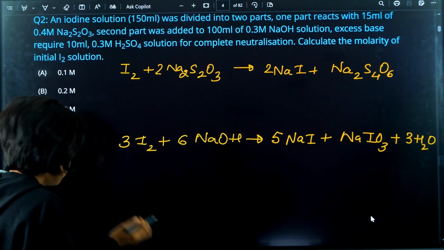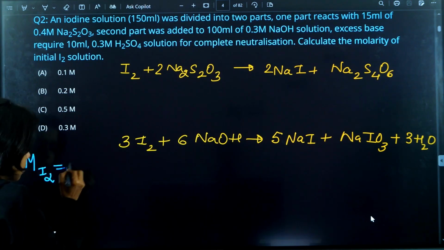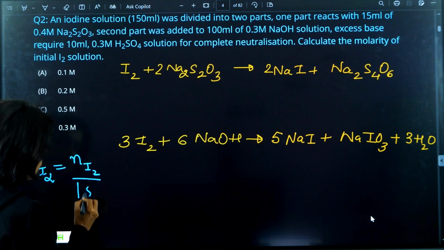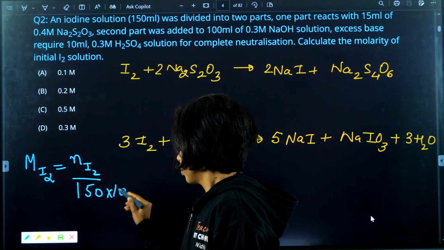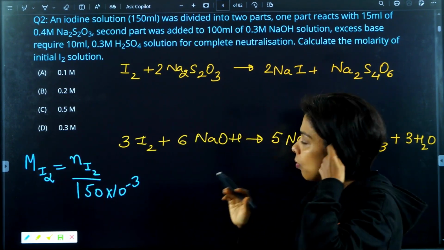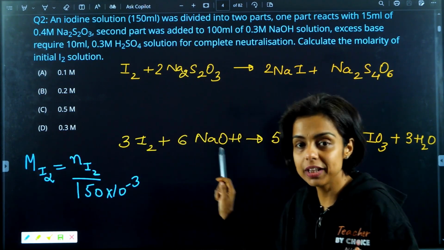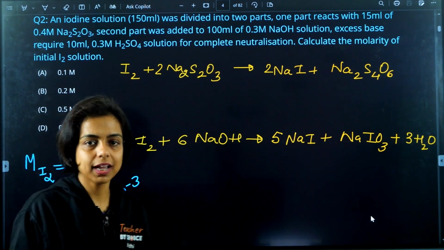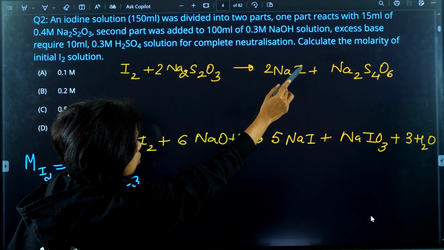So basically what you are supposed to calculate is the molarity of the initial iodine solution, that is the initial moles of iodine divided by the total volume. The total volume here is 150 ml, right? Yes, we can convert it into liters also, whatever you feel like, right? So this is molarity. Now orally also you can do. Iodine reacts with thiosulfate, this is the equation. Iodine reacts with NaOH, this is the reaction. I have just balanced it, nothing else I did, right? The way we do in stoichiometry, I just balance the reaction. So guys, let's see how much hypo solution was consumed.